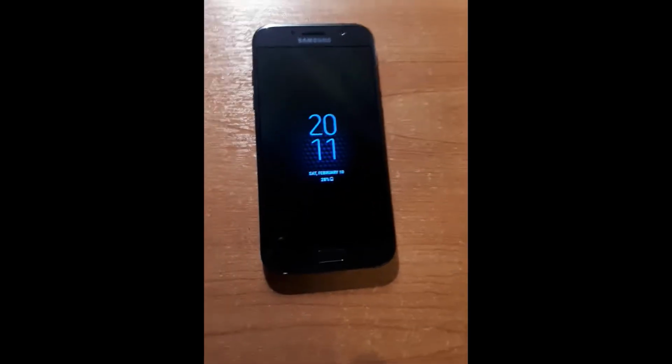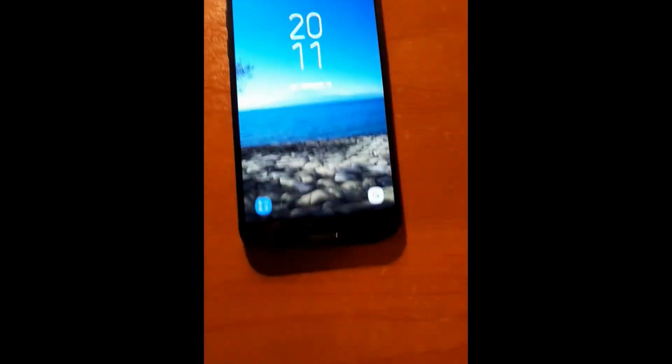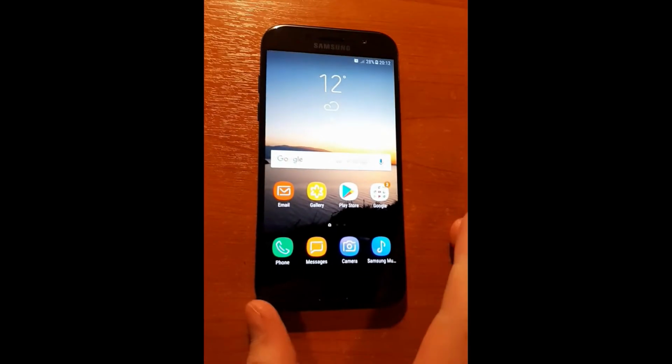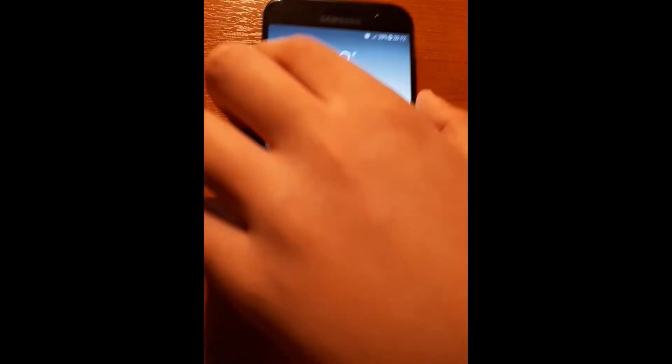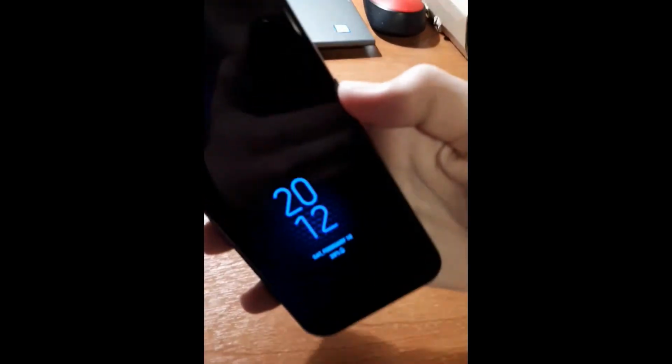So it has this always on display. You can choose states and all this. It has a fingerprint scanner. It's quite awesome, right, Hermes? Yeah. What I want to say about it is that when you turn it off and you have always on display, when you place it downwards, or in a bag, the always on display is actually off, and when you pick it up and it catches light, it is back on. If you have it in your pocket and things like that, it works. So that you can save energy.